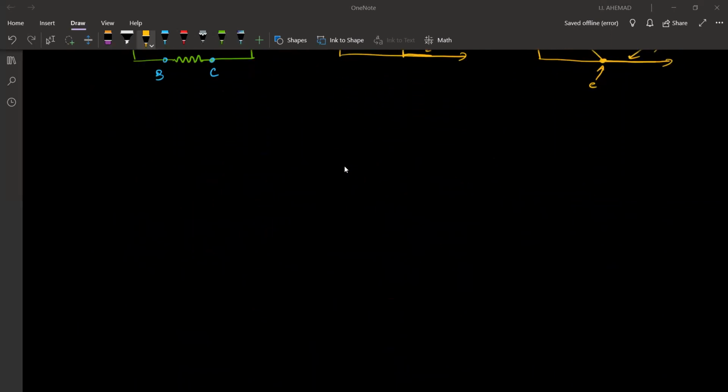So yesterday, on Tuesday, we were discussing Kirchhoff's laws, right? We had two laws. The first one we call KCL, where we equate the current entering the junction to the current leaving the junction. That is the Kirchhoff current law, in short KCL.